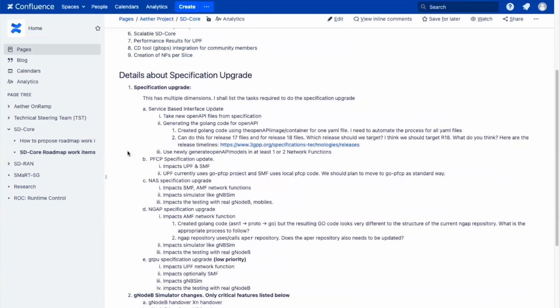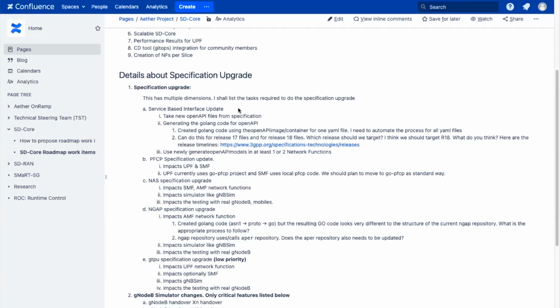So let's stay in item 1. In part A, that's what I was mentioning. I just shared a custom version of the OpenAPI repository to be able to create all these different components. These comments are from before the release 18 freeze.